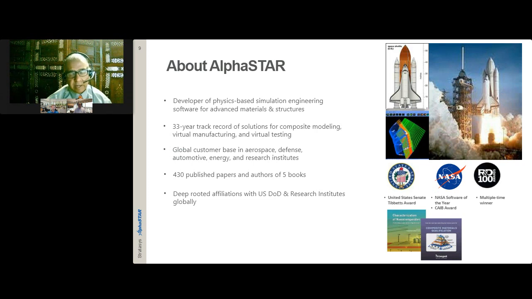And that incorporates virtual manufacturing to understand what happens during the process of building, and then looking at that virtual part, subjecting it to service loads, and seeing how it performs. So you have that constant digital thread of where the part is, and is it on track while you're designing it, while you're fabricating it, and while it's being used. And we've been providing these services to aerospace, DoD, automotive, the energy industry, as well as academia.